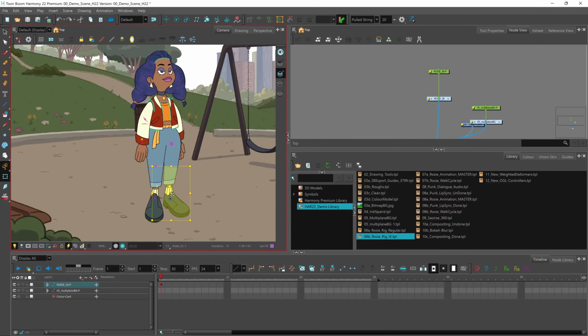By selecting her foot, I can very easily move this foot around, and you can see that it actually also affects the knee joint. And then I can select the knee joint and shift this around, and you can see that the foot remains anchored to the ground while the knee actually affects the upper leg and the lower leg as well. So this is just another great tool that you can apply to your rigs to help your animators pose their characters for their animation.